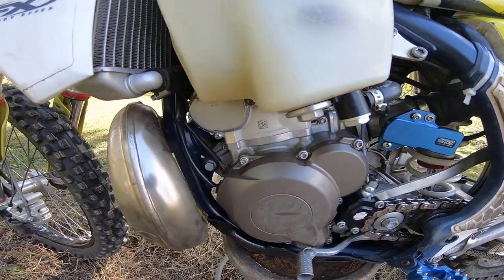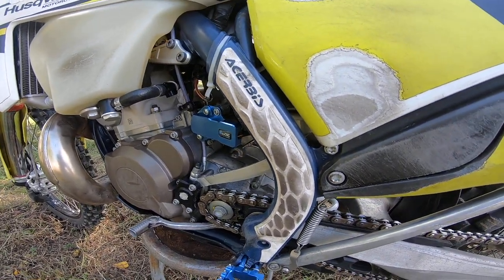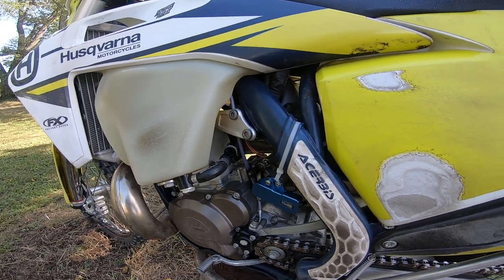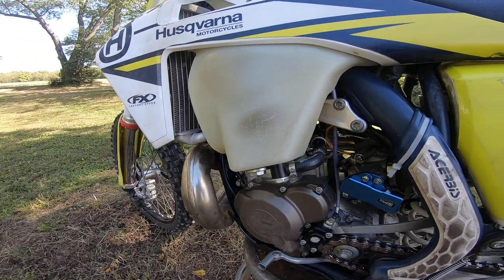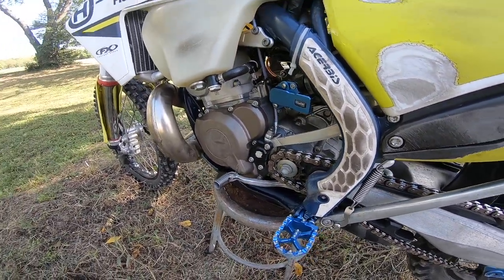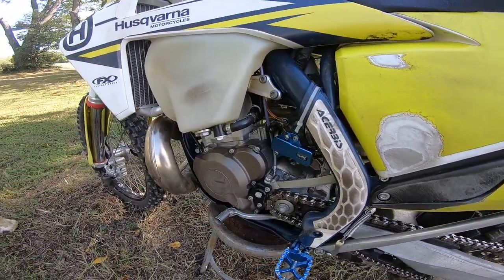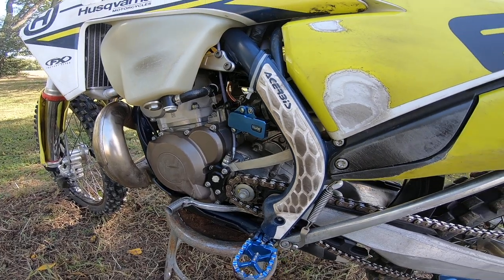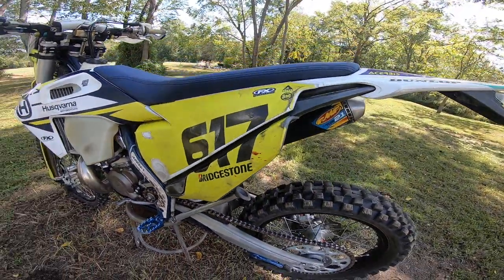I think it gives you some of the advantages of the four-stroke and still keeps the advantages of the two-stroke. I like the more linear power of the TPI. I think you literally have to try to stall this bike. In many, many hours of racing, 70 hours of racing on this bike, I think I've stalled this bike twice. It's that good, and it's that easy to keep running. The bike will just idle down to nothing. Put it under a load, give it a little clutch, give it a little throttle, and she'll pull out anything.